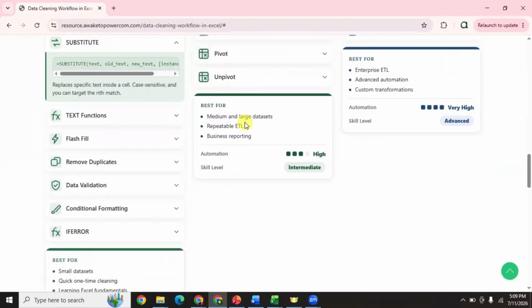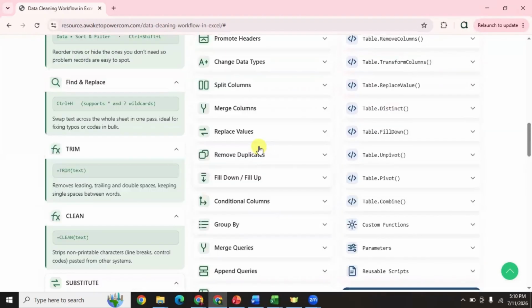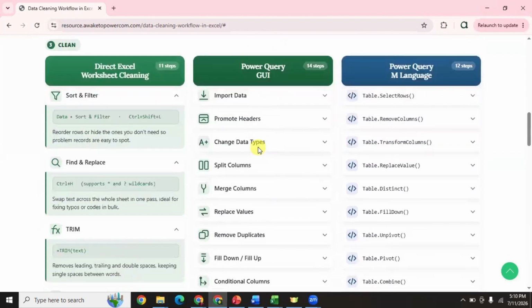For the Power Query graphical user interface, you can use it for medium and large data sets, and for repeatable ETL, that is extract, transform, and load. It's very good for business reporting, and the automation is high because Power Query lets you record the steps that you can refresh when you add new data to the source for the process to be repeated.